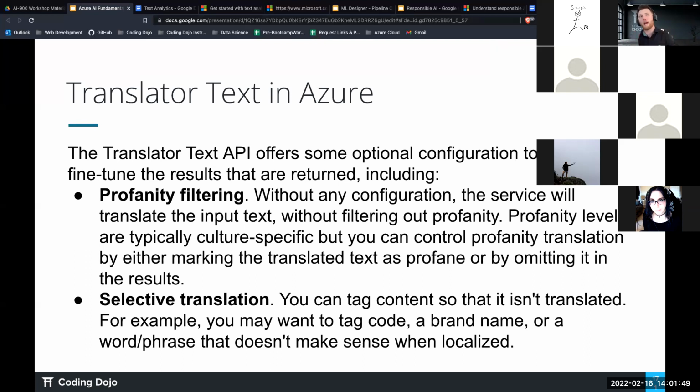Well, with that word Apple, what I can do is I can identify and say, this is a brand. I don't want you to put the Spanish and the French word for Apple. I actually just want you to keep it as Apple because it's a brand name. So I can identify and say, these things I don't want you to translate. These are company names or business names or brand names. Or if I have, let's say my own company, that's not like a big global company like Apple, and I want to make sure that my company name is not changed, I can make sure that I set that up as well.